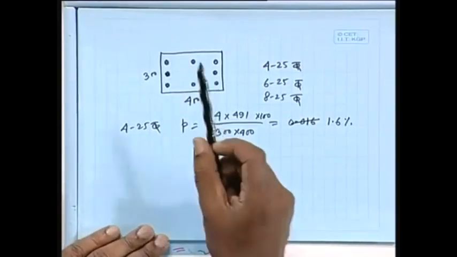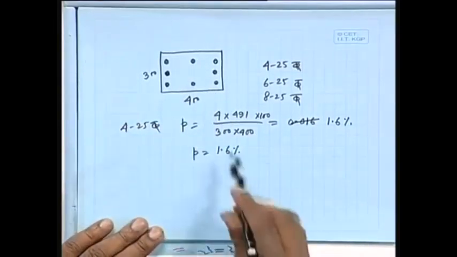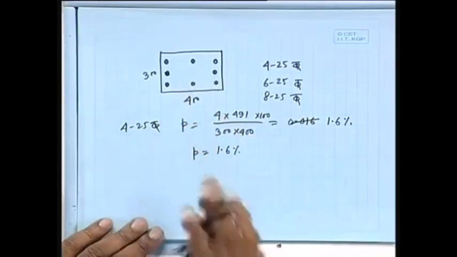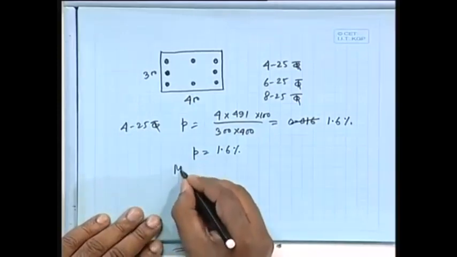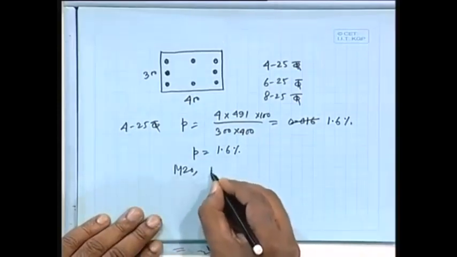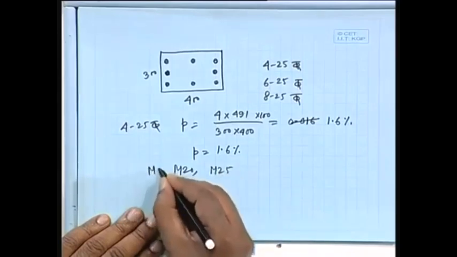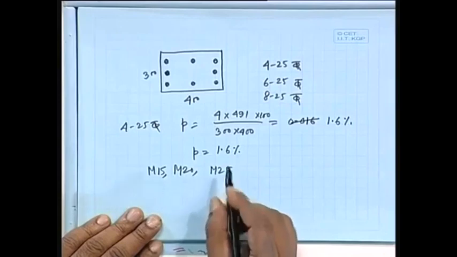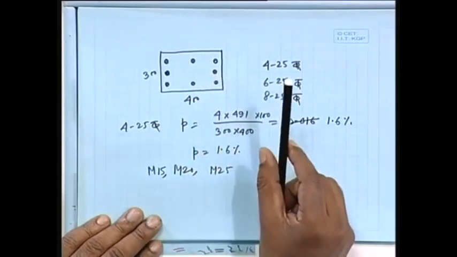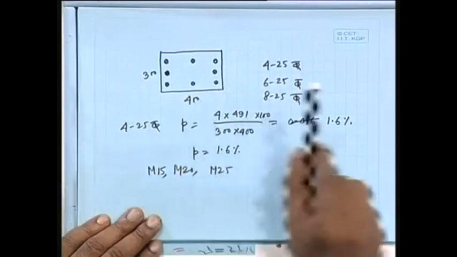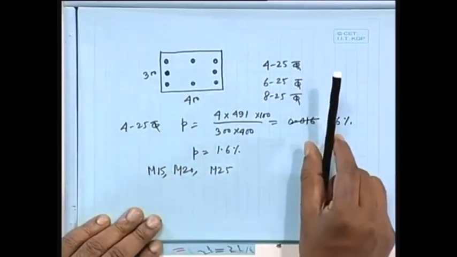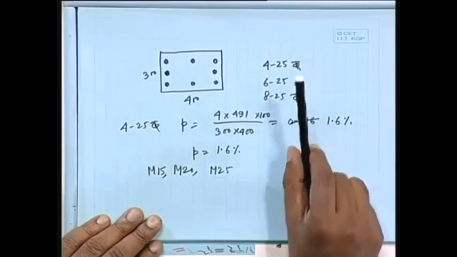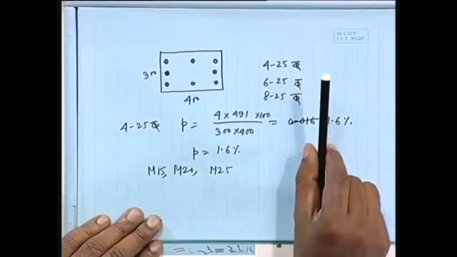Because I don't prefer that P by FCK, all those things. Directly I can get it and I can find out. Another one here, and also if I use say M20 grade or say M25 or M15, I can use that grade also, because in this particular chart they have used that M20 grade all along. For preparing the chart, wherever they need say your FCK value, there you assume that they are using concrete grade say M20.